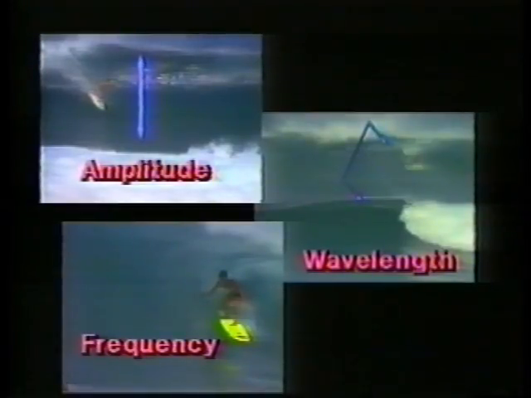Waves come in a variety of forms. They can be tall or short, long or compressed, and can vibrate quickly or slowly. We've seen that waves come from vibrations and can be very complex structures.